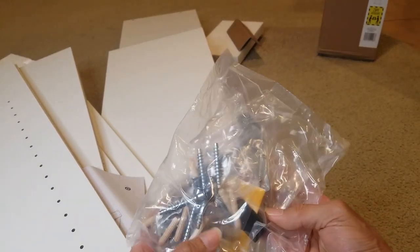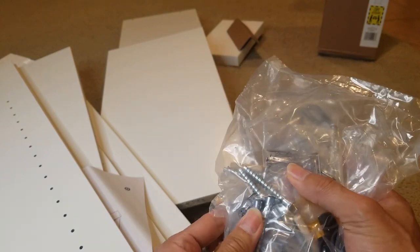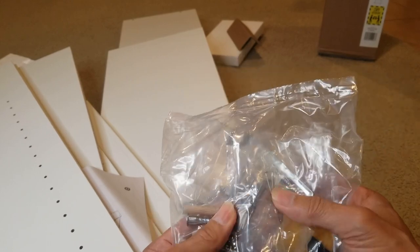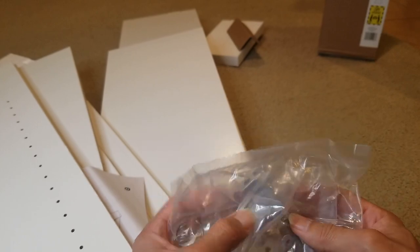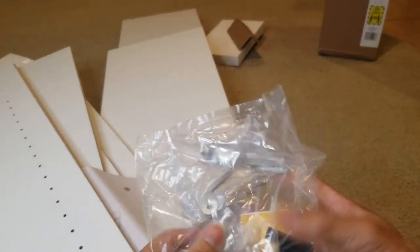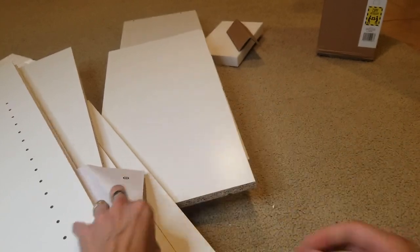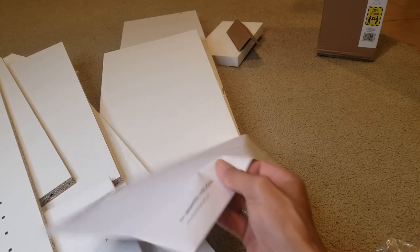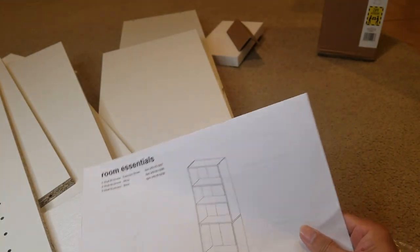Here's the hardware. Looks like a few screws. Boom, they got some nails. Some kind of anchor. And a bracket. Check out the instructions real quick.